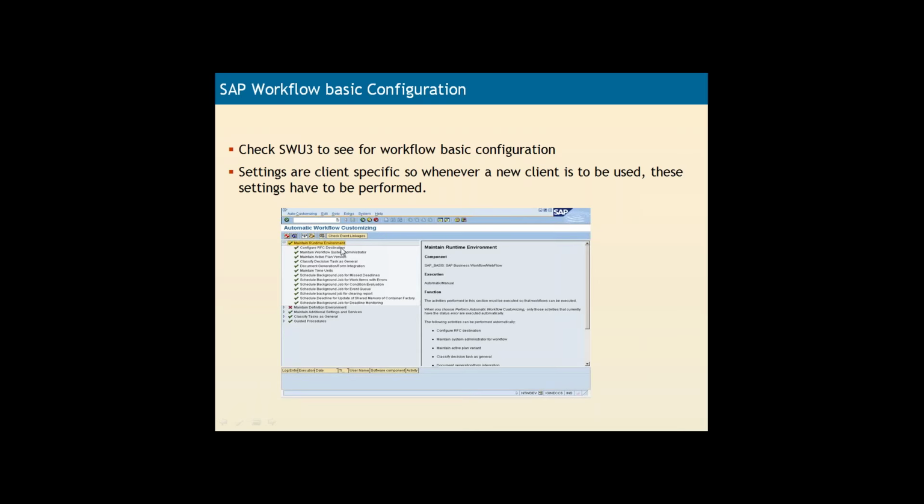If it is a new client, a new system, then you have to do this configuration with the help of the basic steps. If you are already working on a support project, you don't need to do this. It's already configured in the system. You can directly work on the scenarios. If it is a new project, the basic thing is you have to check the SWU3 configuration, the RFC destination, and the maintain number ranges. These are the mandatory steps in the workflow to start the development. I'll explain all these topics in detail when we discuss them. At present, I'm just explaining the important things.